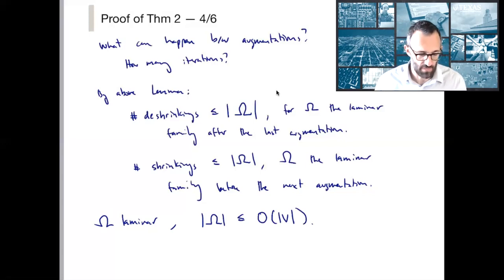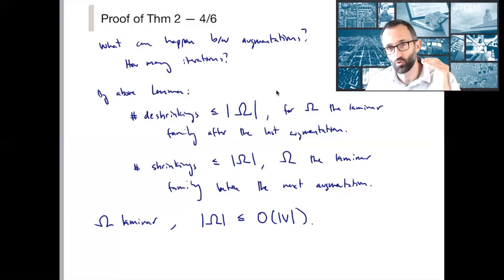So what do we have left to show? We know that we have at most order v times that we can augment. That's case 1. We know that we can shrink, that's case 2, at most omega times before we get to another augmentation. We know that in case 3, we can deshrink at most omega times. There's one other thing that can happen in case 3, and that is we could add an edge. So we need to make sure that there is a limited number of times that we can add an edge, and we're going to look at this in the next lecture. Then putting everything together, we'll show that the number of iterations you can have between augmenting matchings is at most order v. So we'll do this in the next lecture.